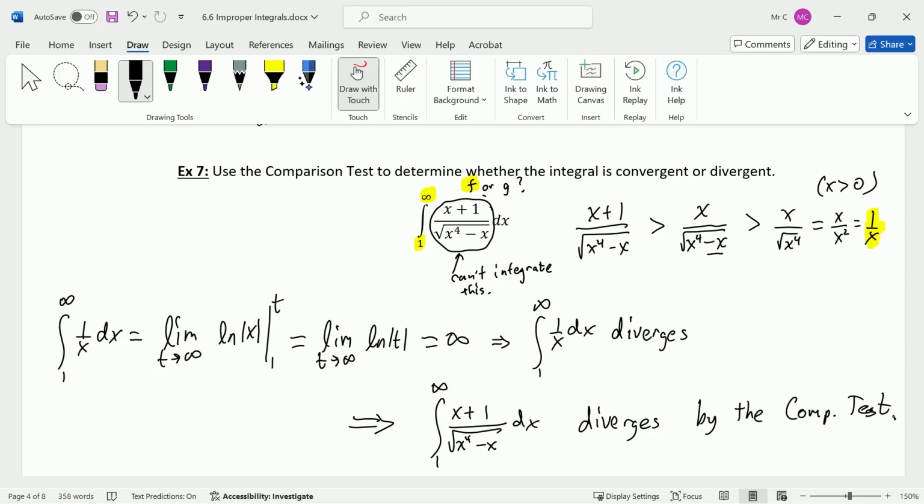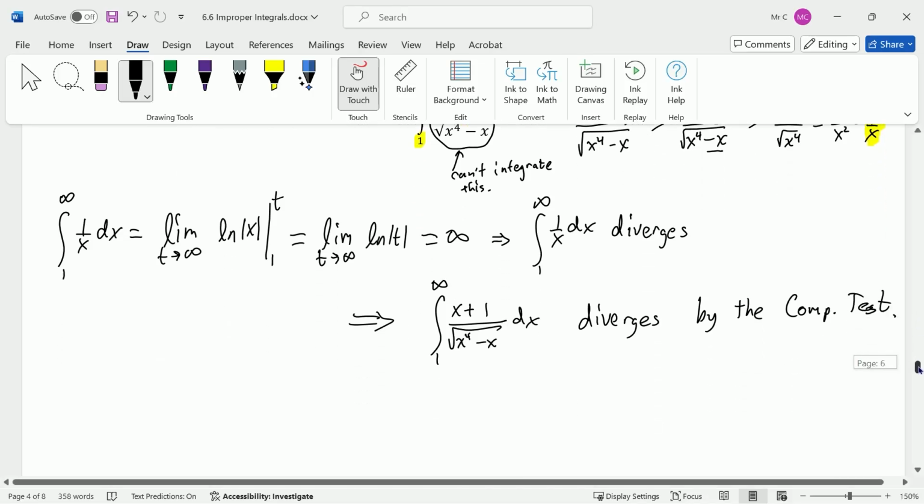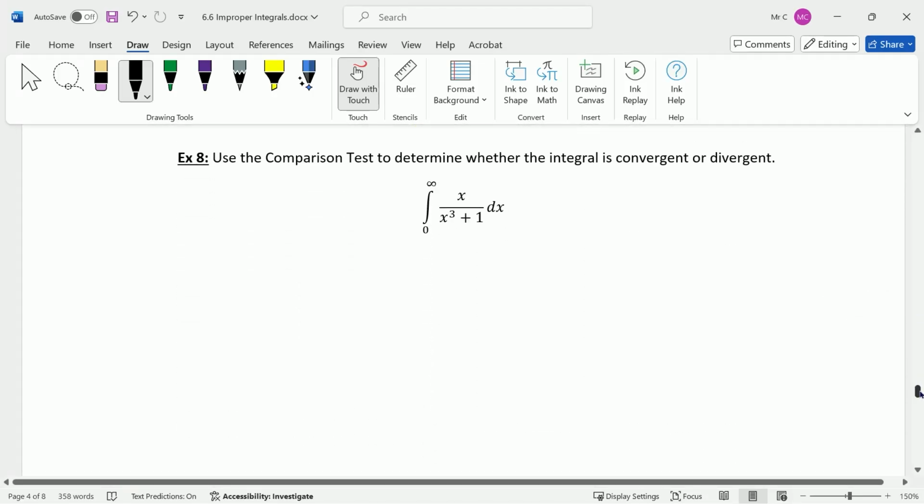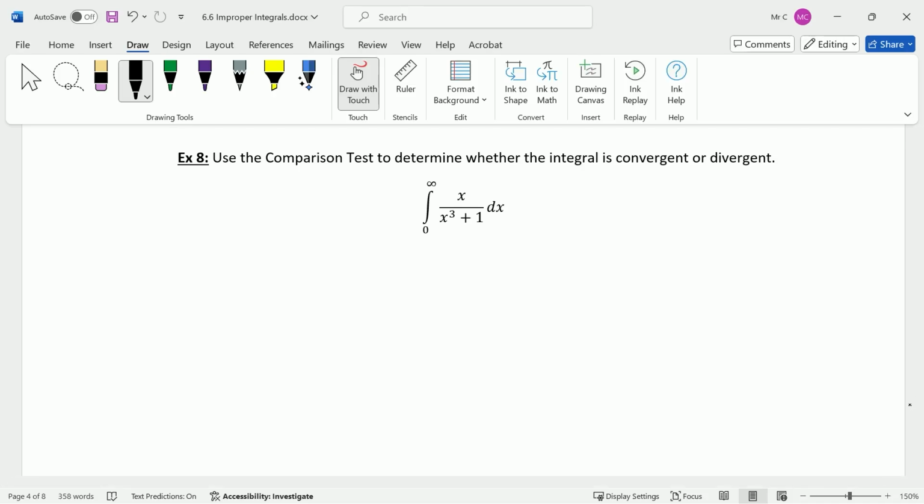So this is a little bit tricky at first, but it's a really important skill set, especially for later on in the course dealing with series. And it's something that if you practice it, you do 3, 4, 5 problems on your own. Once you get used to working through the thought process, it becomes pretty natural after that. That being said, I'm going to go ahead and tackle a rather challenging version of this problem. So a comparison test problem where I have an integral that's much harder to work with.